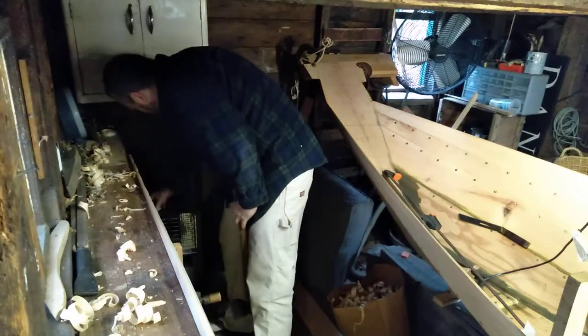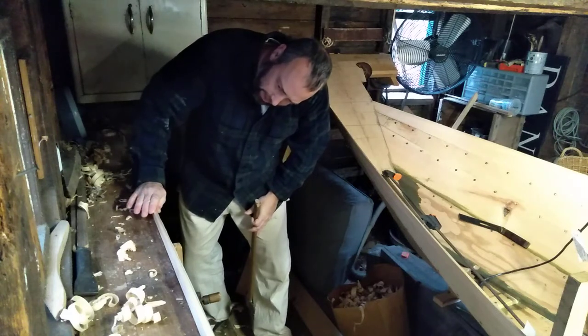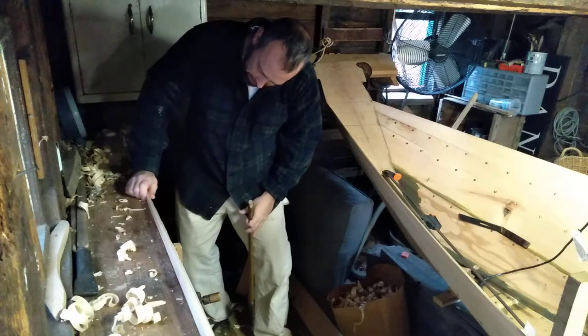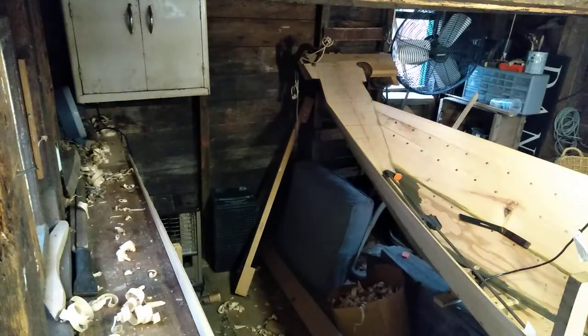So that worked well the way I wanted it to. I suppose if you were having difficulty with the grain on this, you could cut back in the other direction, but I find you seldom do when you're cutting down with the curve of the plank. Because you definitely don't want to go too deep into the grain on these. But, yeah. Usually works pretty well.